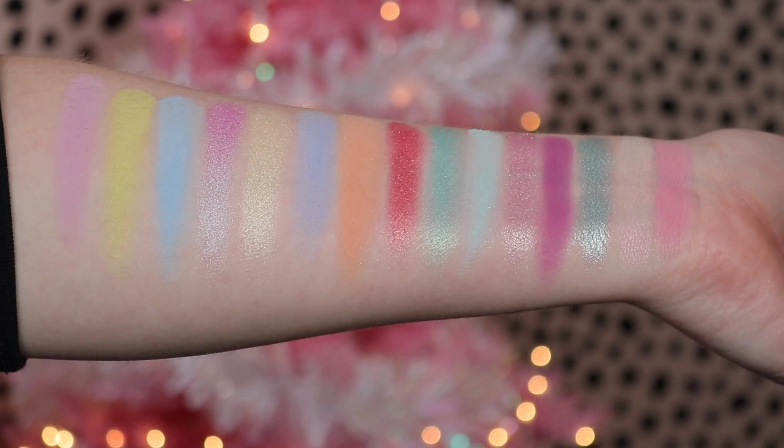That being said, you gotta love pastels first off for this palette. And I just feel like there's a lot of great things on the market. This is a $70 palette, and there are a lot of great indie brands doing pastels that I think are just a little bit better. There's a duochrome in here that's a translucent base with a pink, and I just find that so underwhelming and not very great.